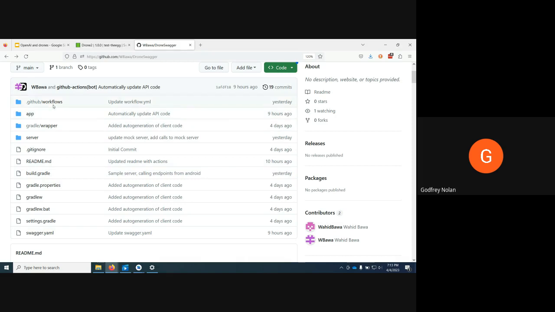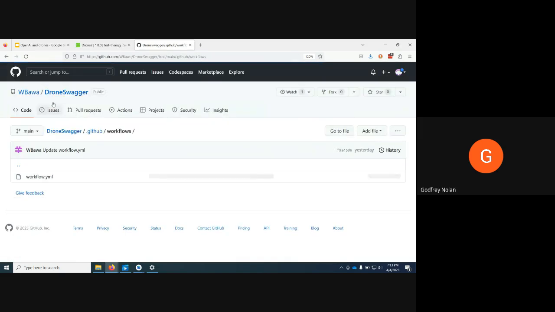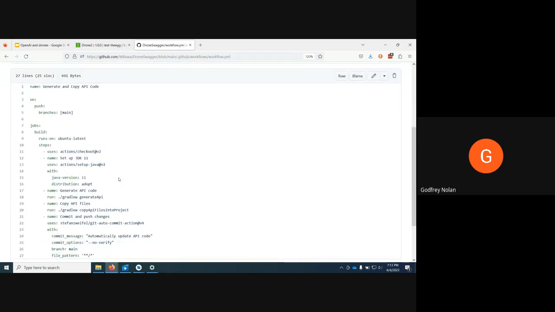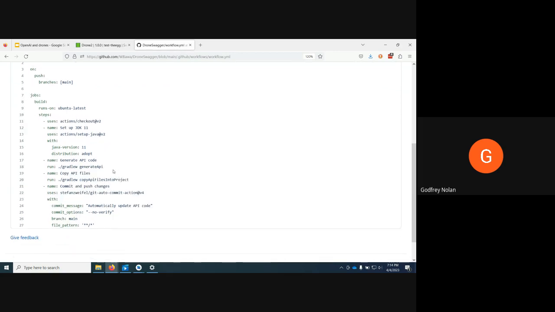Next part is our GitHub workflow. This is our workflow YML file, still a YAML file, and this is a GitHub action. All that this is really doing is, if you build an Android file, typically the way people do it is they build it with Android Studio. But under the covers it's calling gradlew build.